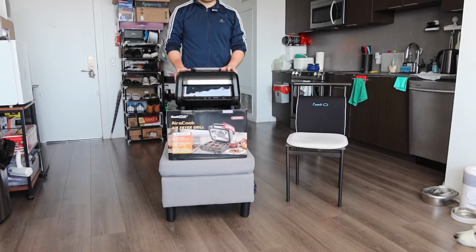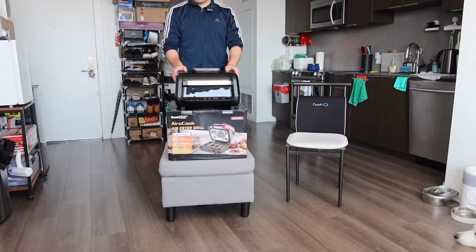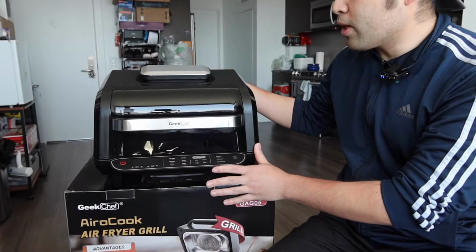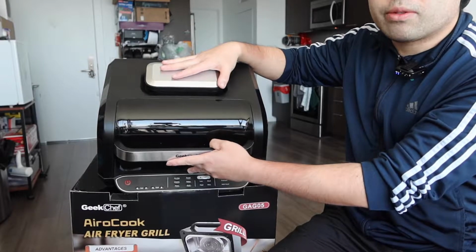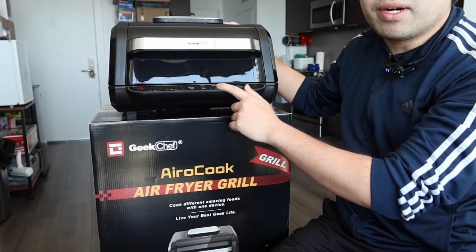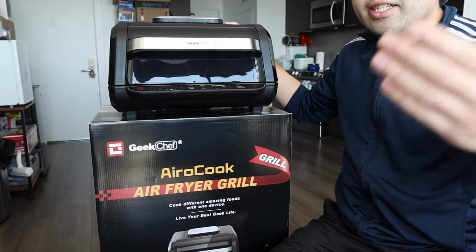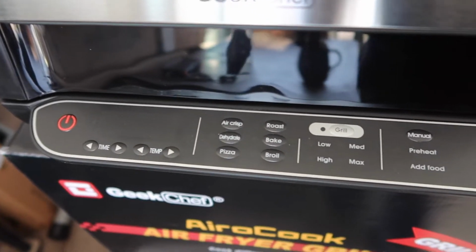Alright, so this is what the product looks like when you guys do take it out. Let me actually bring it a little bit closer to give you guys a better point of view of the product. Alright, so here is basically what the product looks like up close. I'm assuming the top part right here is the ventilation option when you guys do use it. Right here in front we do have the brand logo, and right underneath that we do have a bunch of buttons. It's kind of hard for me to show you guys from this point of view, so let me actually bring the camera a little bit closer. Alright, so here is basically what a close-up view looks like.